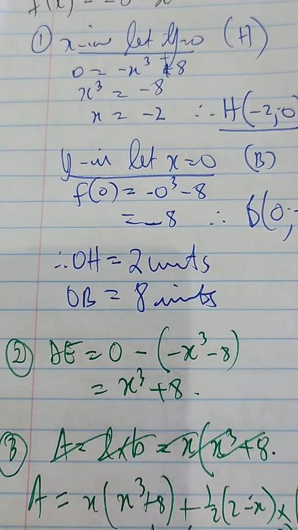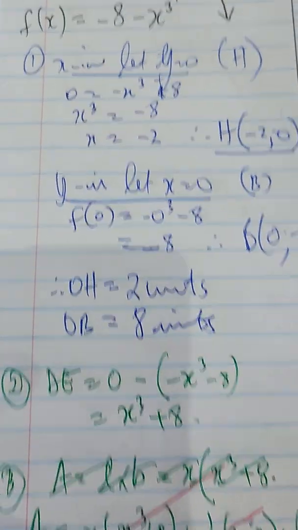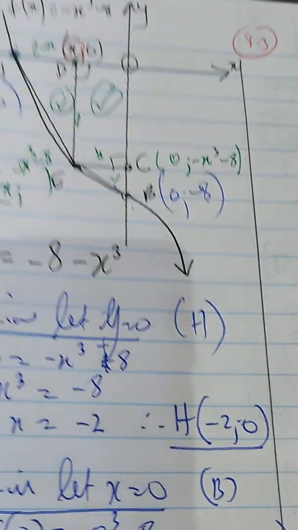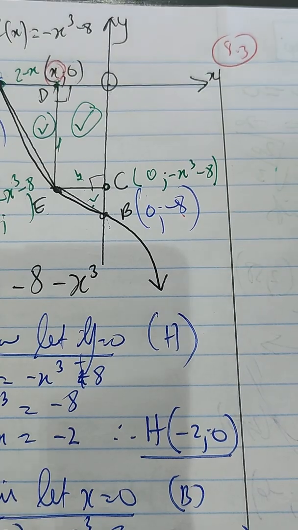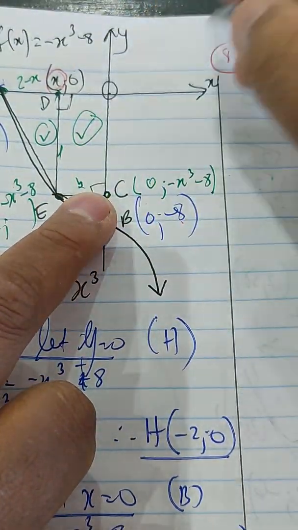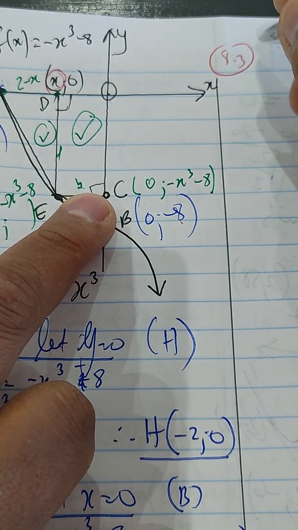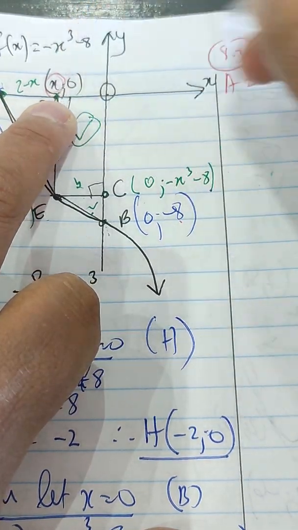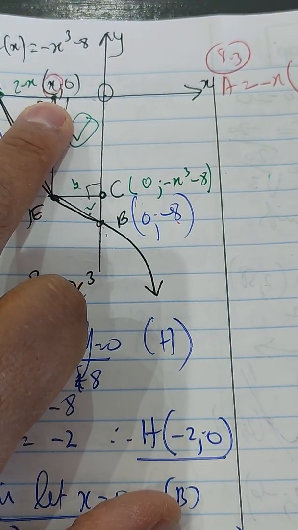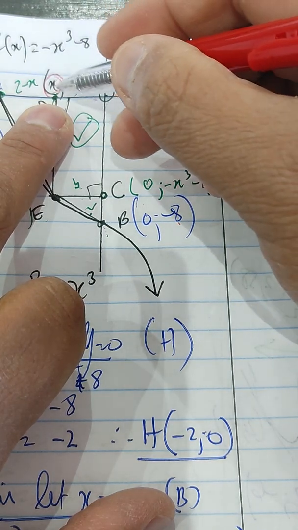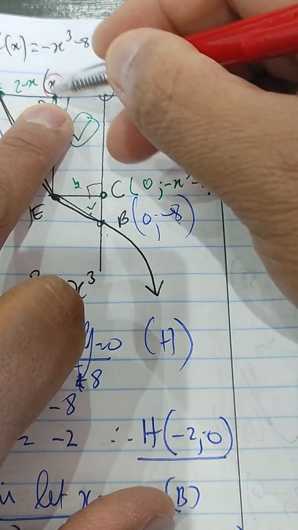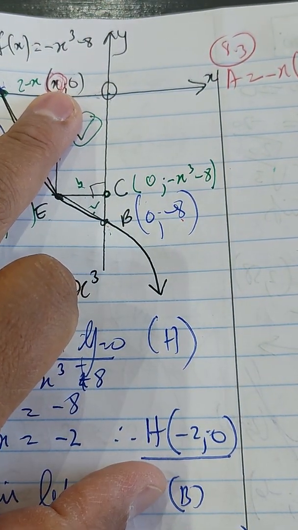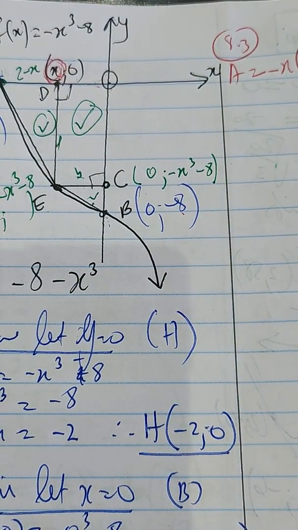Okay. So what I'm going to do is scrap this here and rewrite the formula from here now. So for number 8.3, for the rectangle, the area is equal to, now this length here is minus x. Remember, we're going to use the positive part of the line. So this is on the negative part of the x-axis. So for this to be positive, it has to be negative x. Okay? So that was my main mistake then. So since we're on 10 minutes already, I'm going to transfer it to the next video.